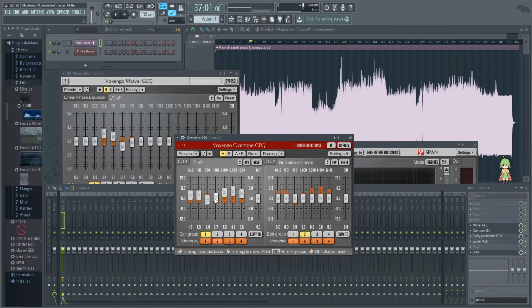This one right here, you could tell I did a subtle boost because it adds a bit of body that's in between this muddiness and the brightness here. It sounds bad on its own, so that's why we do a subtle boost to it. If we do a drastic boost, it doesn't sound good. But if we do a subtle boost, it takes the characteristics of both these sections and applies it to this particular area. So once again, we're going to play this back, and then I'm going to turn off both EQs.